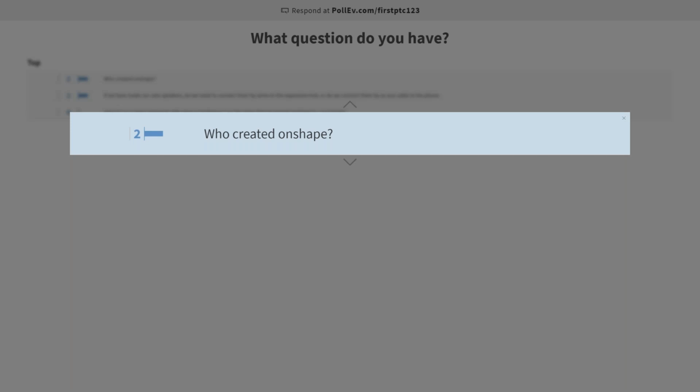A lot of people who work on Onshape are former SolidWorks people, obviously. So John Hirschtick is the creator of Onshape, along with John McNulty, a co-founder of Onshape as well as SolidWorks. It's a really interesting story that these few people were able to disrupt the CAD market, as we like to say, not once but twice, with SolidWorks and with Onshape. Definitely look up John Hirschtick and John McNulty. Thanks.